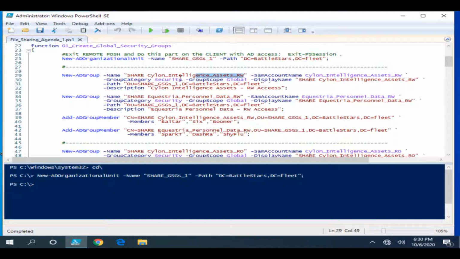That way it's not so confusing. Otherwise, if I had a different alias and name and display name and description for every single global security group, it could get very confusing if they didn't have something in common, if I didn't have a method to my madness, so to speak. You see what I'm saying? So this global security group will be for the purpose of assigning read-write access on a folder once we get to that point where we're creating the folder.